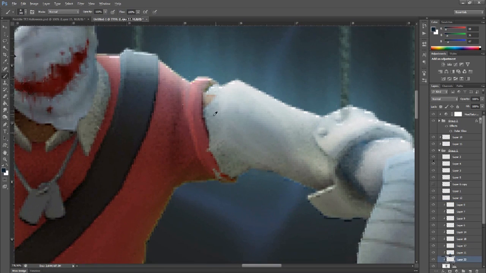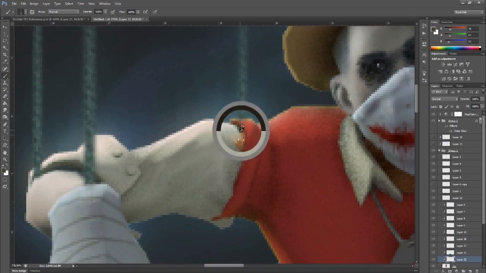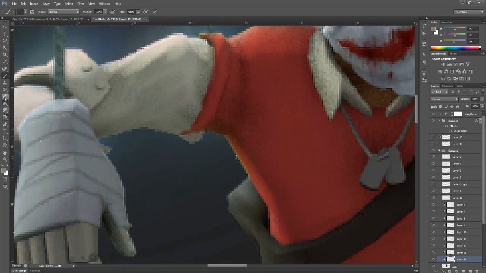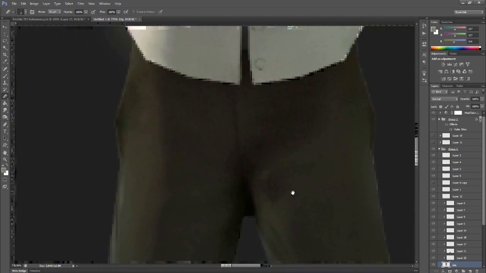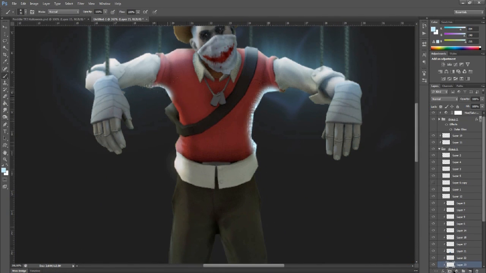And this is my favorite part, of course, of any project involving the fast learner on the Scout, which is fixing the fast learner by painting in the parts that shouldn't be there, or erasing parts of it. That's always fun. I know there is a fixed version of it somewhere on the workshop, but I don't really know how to use it, so I just paint it in. It doesn't take too long.